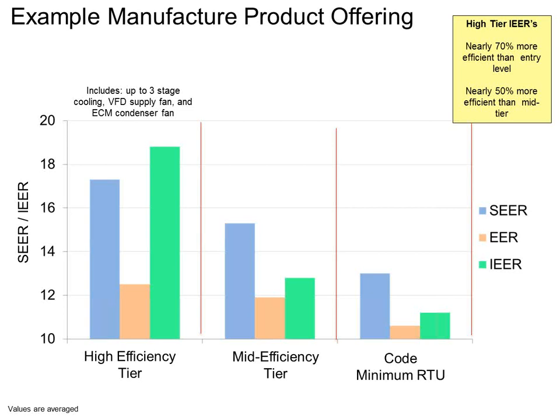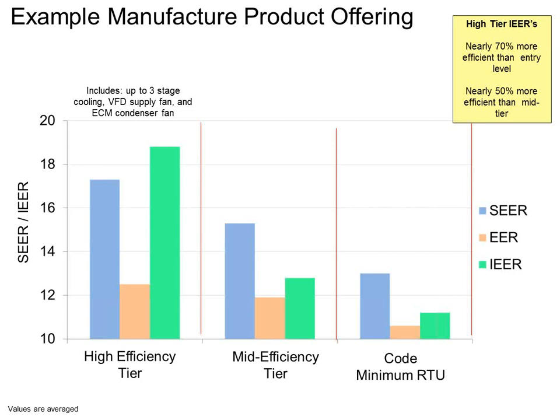If I go to the mid efficiency unit, I can pick up basically a point on the EER and maybe a 1.5 on the IEER, which is nice and it may be worth paying the extra money to upgrade. And if I go to the ultra efficient unit, I can probably pick up another point on EER, but I can get really, really good on the part load efficiency. If you look up on top, I put some notes on there why that particular high tier unit does a really rock star job at part load efficiency. It's because it has lots of stages of cooling. So instead of 1 or even 2 stages, it's a 3-stage unit. It's got a VFD on the supply fan, and it's got a variable speed condenser fan as well. So once again, kind of picking on the fan guys is kind of where we get there.